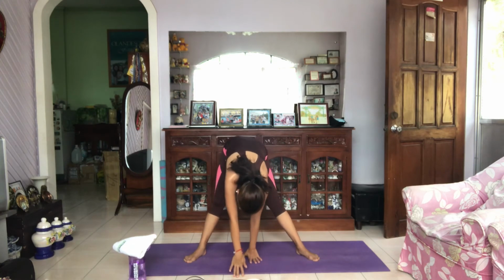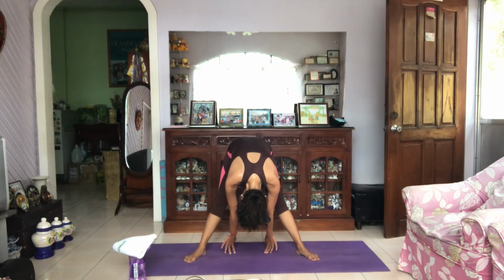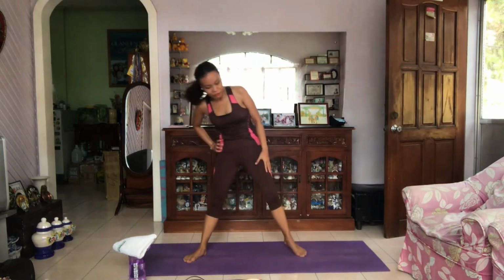Raise your hands up, inhale. Exhale, fold. Walk your hands at the back. 1, 2, 3, 4, and 5. Breathe. Bring your hands to your waist and slowly. Now bend your left knee, your right leg straighten as we go to ninja pose. Hands to your heart, back straight.